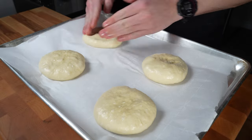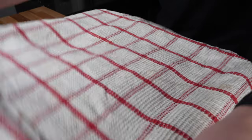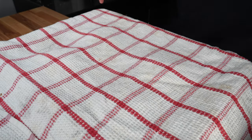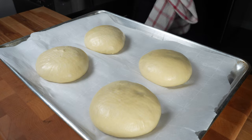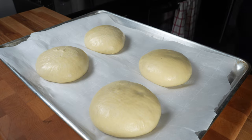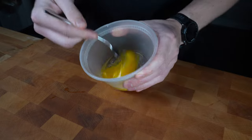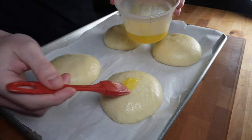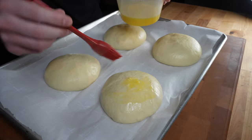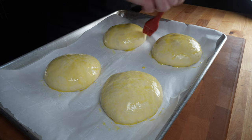Press down on each ball with your fingers to make them wider — push down pretty aggressively. Cover with a towel and let rise a second time for about 45 minutes to one hour, or until they look plump and filled with gas. Don't rush the second rise — if it takes two hours for them to look right, wait the full two hours. Once risen, crack an egg into a bowl, beat it, and gently brush the egg wash over the entire surface and down the sides. Be very gentle — you do not want to deflate the air you worked so long to develop.